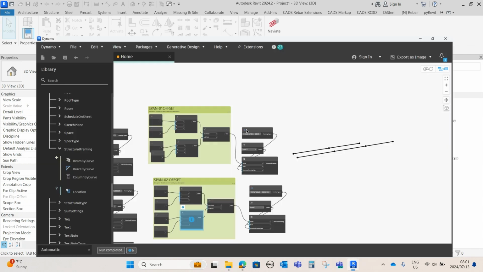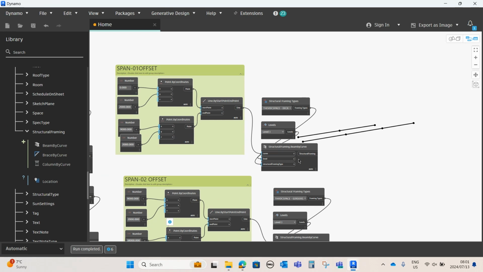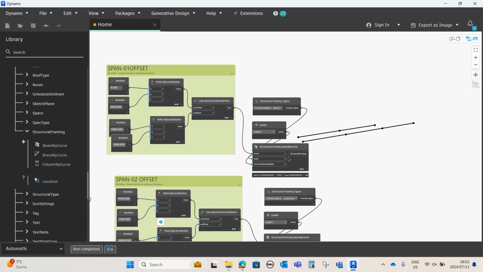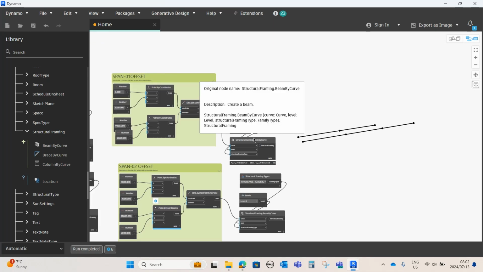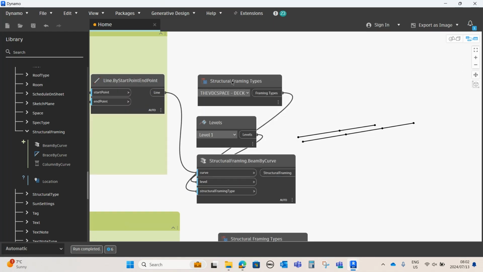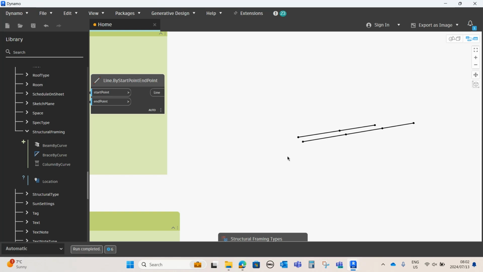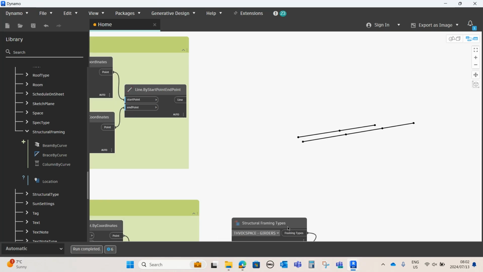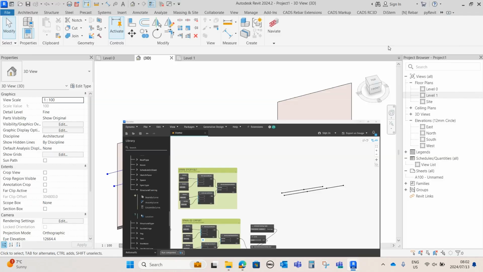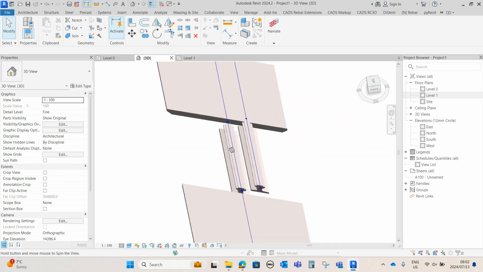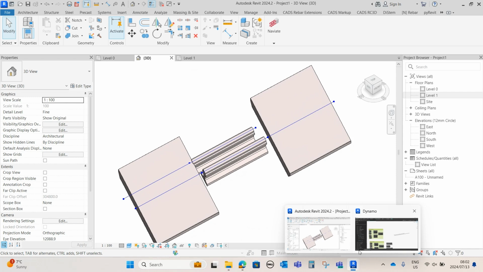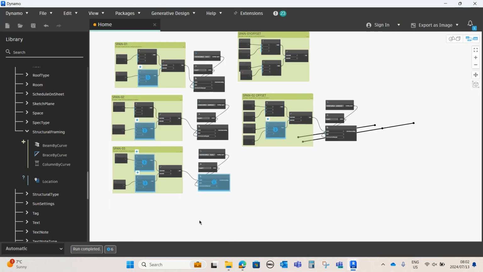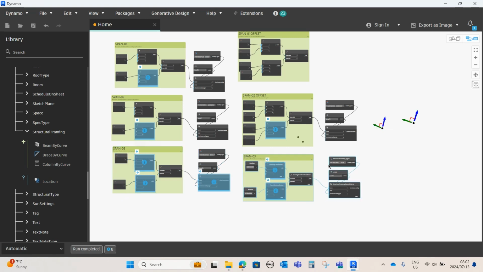So we have to actually change the type. I'm actually not gonna apply anything for span 1, so I'm gonna remove these. So if I scroll down, this is how it looks. And go back to my Dynamo script and then copy D for span 3. Then I'm gonna place it like that.